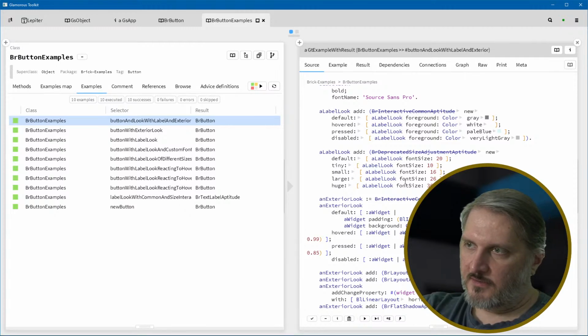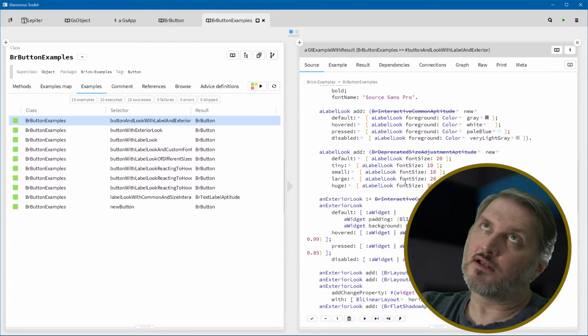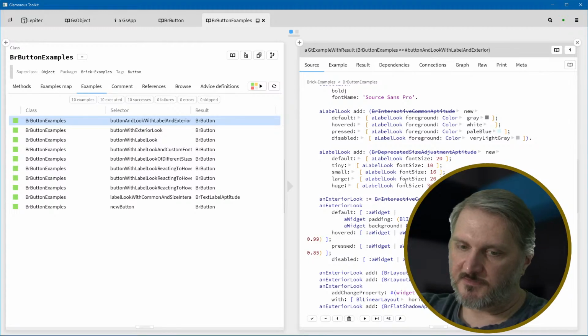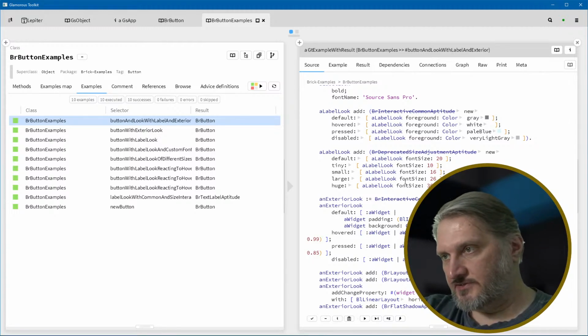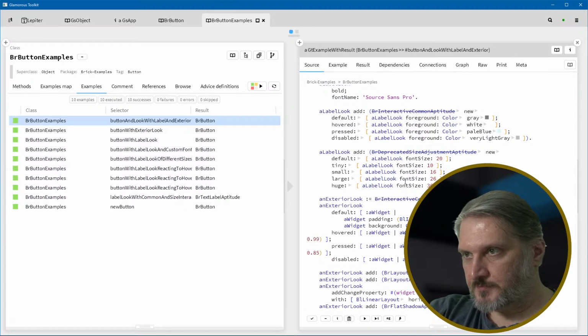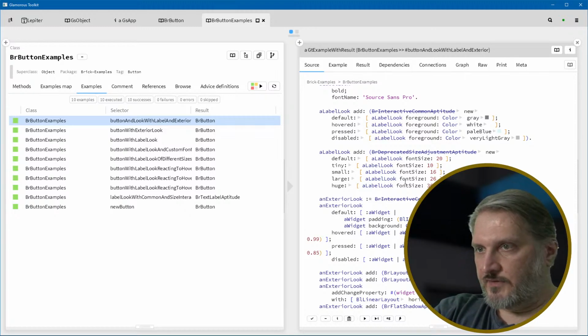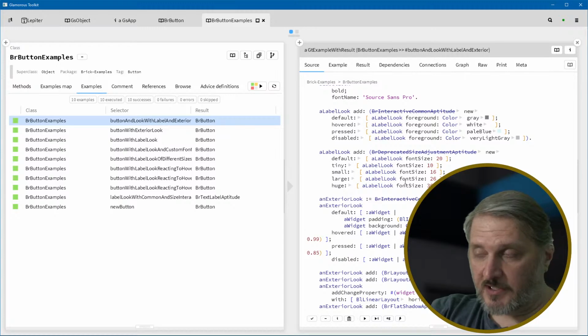In object-oriented programming, there's been a shift away from using inheritance towards using composition. And this framework is a reflection of that trend.